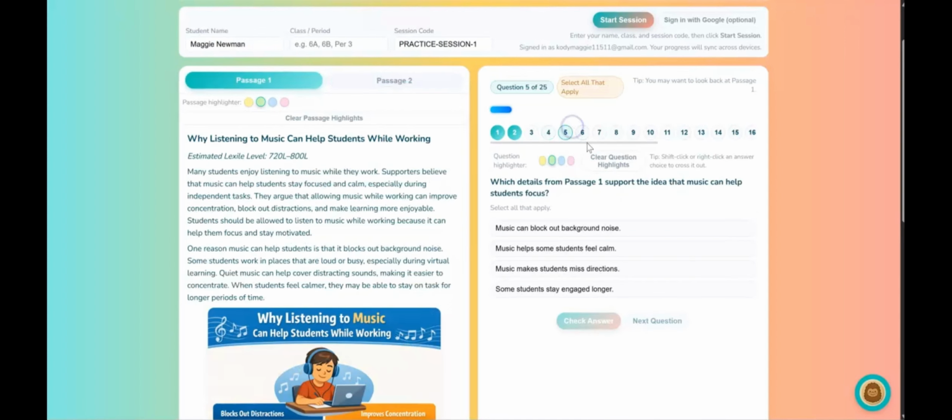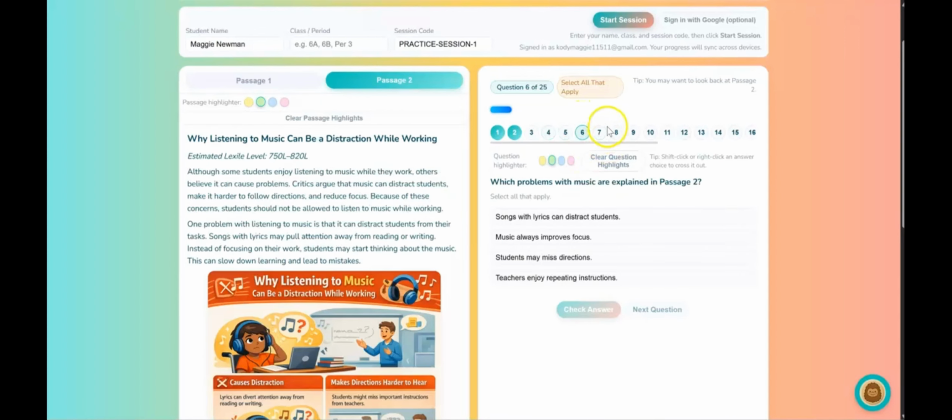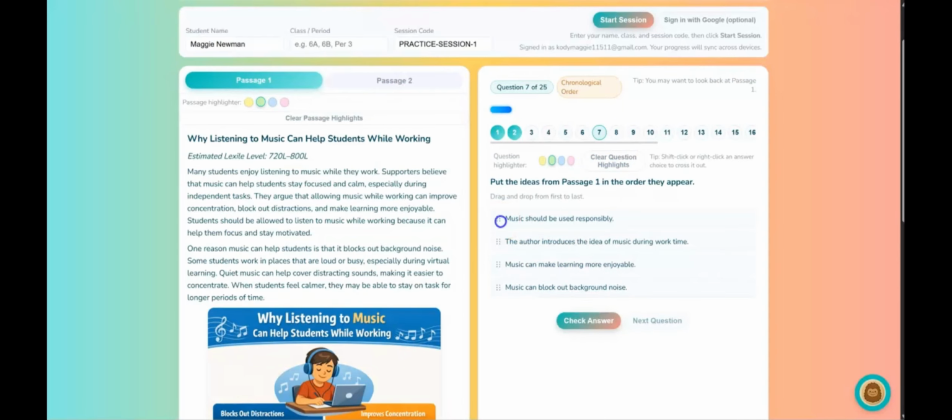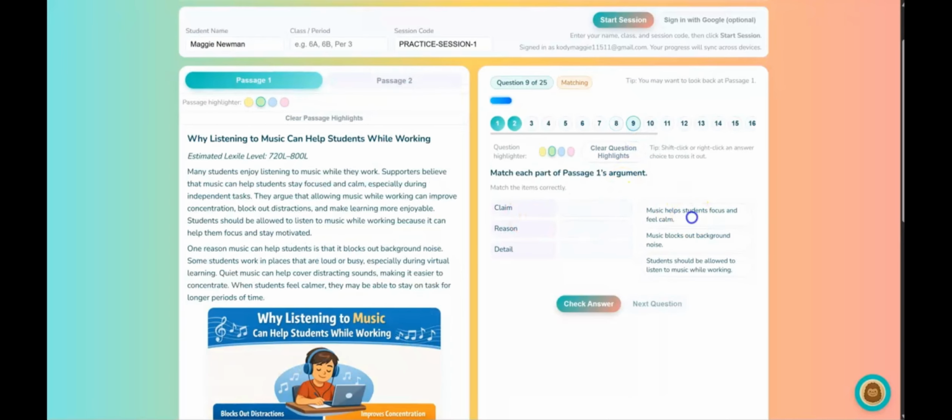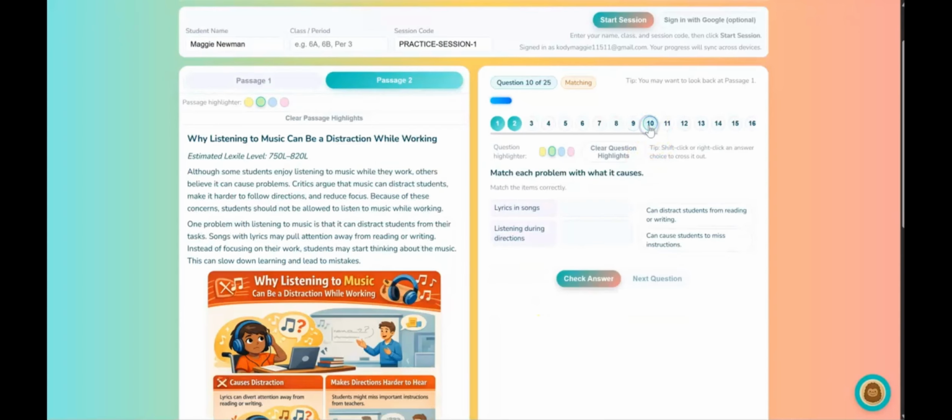All right. I'll show you some of the types of questions that we have. All right, here's an ordering one. Okay, there's another ordering sequence one. This one you have to drag and drop as you go. All right, and as you're working, maybe you need a little pick-me-up, you can click on the Sasquatch, and Squatch says, keep going, you're doing great.